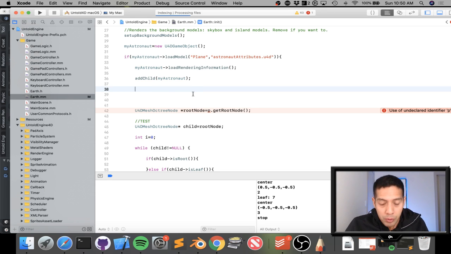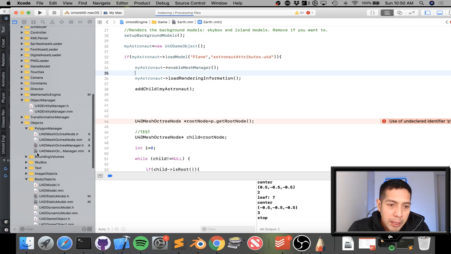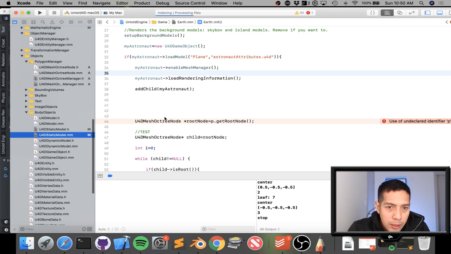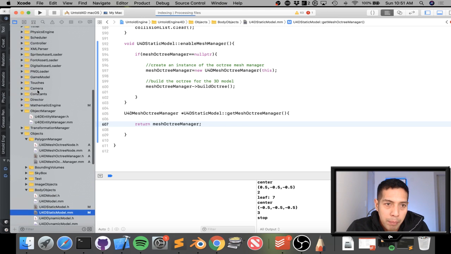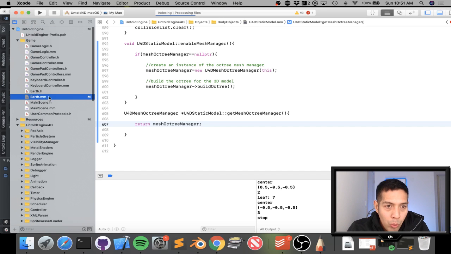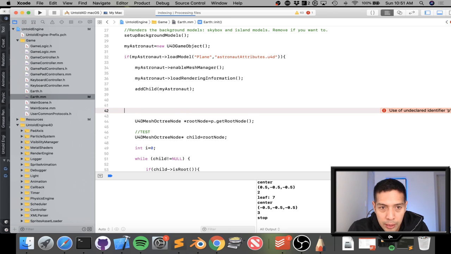But now, what I'm going to do is enable Mesh Manager. So now with the enable Mesh Manager, I should go and basically call this function enable Mesh Manager, build my octree, have all of that ready, and then I'm going to make sure that everything was properly done.